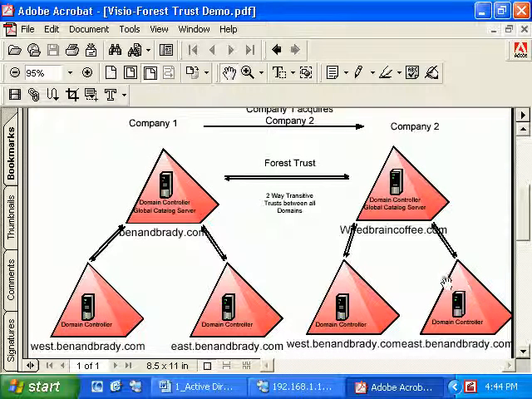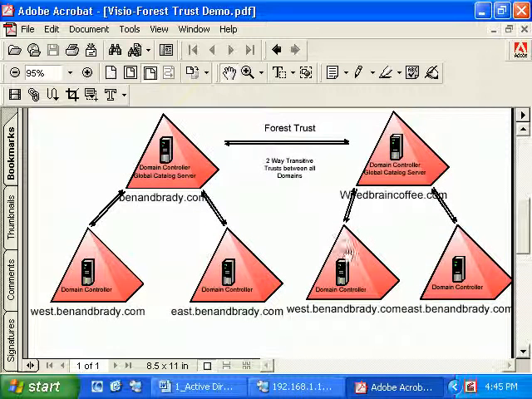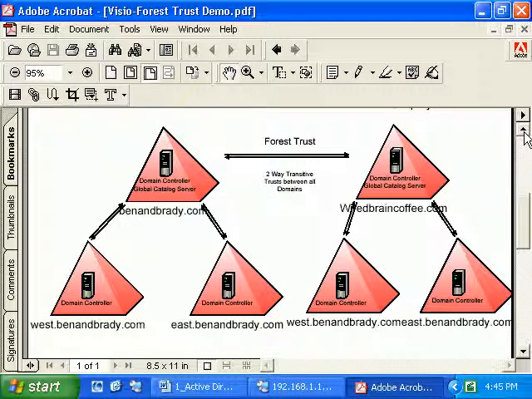To get that done, however, we have to set up manual trust relationships between all these different domains. It's not good enough just to say company 1 trust company 2. That will only allow a trust relationship to take place between these two domains. Okay? If we wanted this domain to trust this domain or this one, we'd manually have to set this up. We'd literally have to set up each different trust relationship between these two different companies. So here we'd have to have this domain trust this domain, and we'd have to have this domain trust this domain. So tedious, a lot of work, more moving parts, more to break down.